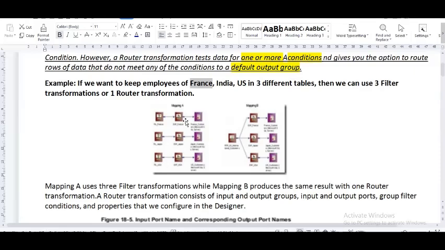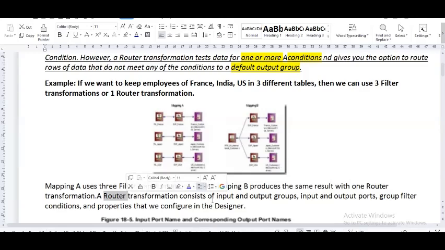If you use the filter condition to solve this problem, then you need three filter transformations. But when you use the router, it will be resolved by only one. So mapping A uses three filter transformations while mapping B produces the same result with one router transformation. Got it?